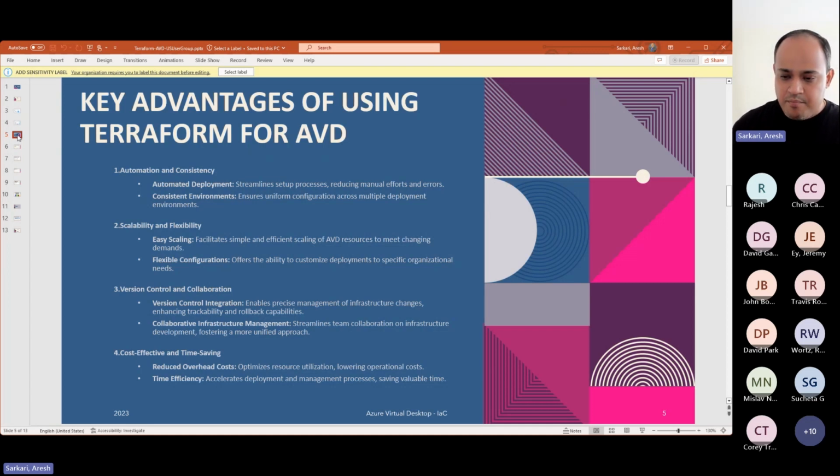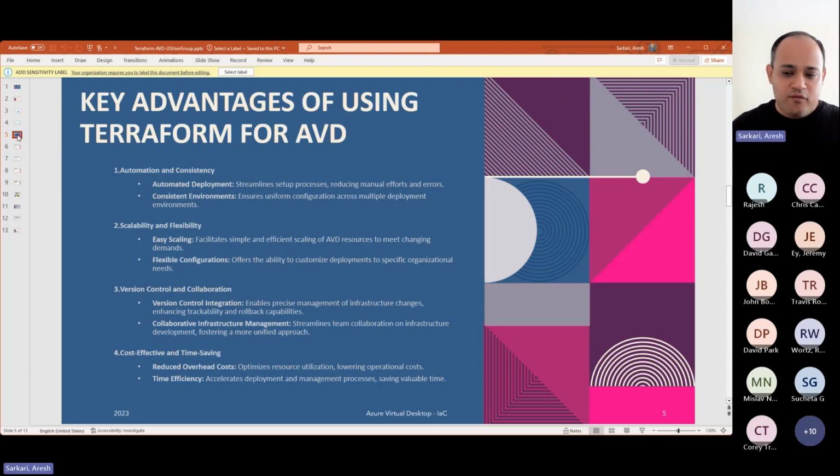Plus, another big key advantage is that, let's say you deployed your whole entire Azure Virtual Desktop in a particular region. Now, it's rare, but let's hypothetically imagine that entire region went down. Now, you as an admin and a consultant were required to stand up an entire parallel environment in the other region.